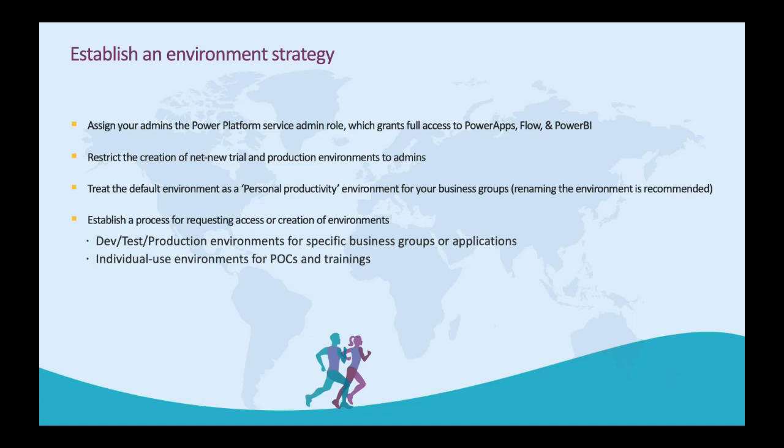That's really key. We have a formal process where they have to put a ticket in, and we get the ticket and do some analysis and ask them questions. Hey, what do you need the environment for? How can we help you? Oh, no, you don't need a new environment for that. We already have an environment that does that and has all the DLP policies set up for it. Use this one, here's access, instead of building a new one. Usually works 9 times out of 10. But again, dev, test, and production environments for business-specific groups or applications, and individual use environments for POCs and trainings. The community plans are what that refers to.